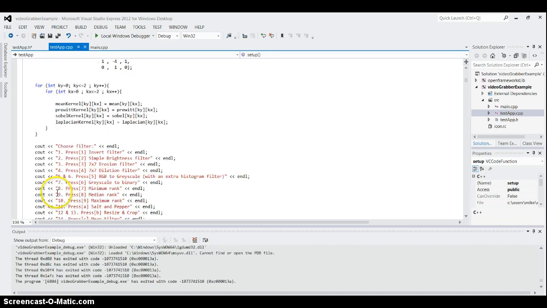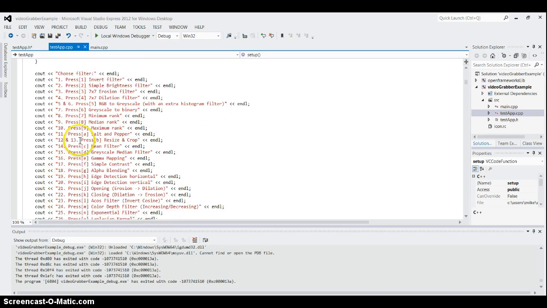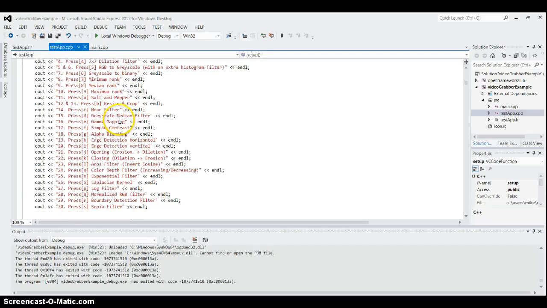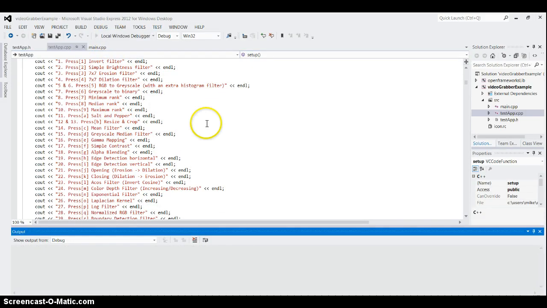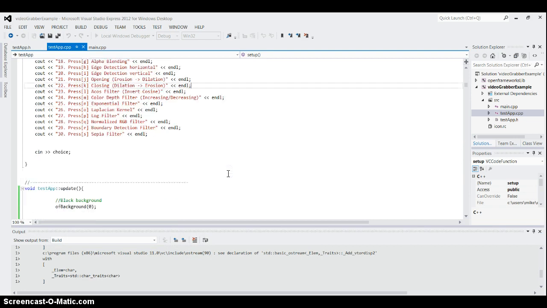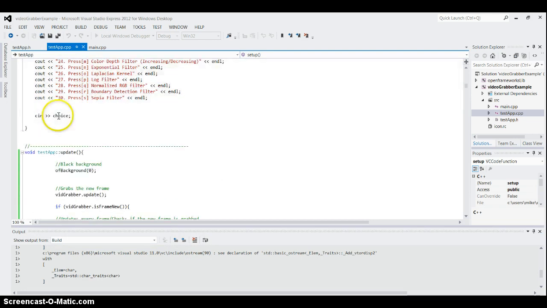Okay. Then here is the menu. These are just couts, they don't really do anything. You can just see how it looks, so you can choose which filter to apply when the program starts up. And this is going to take an input.